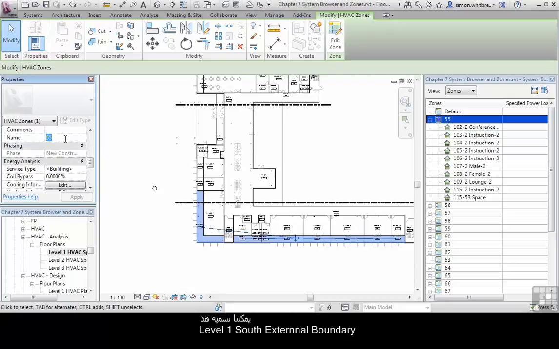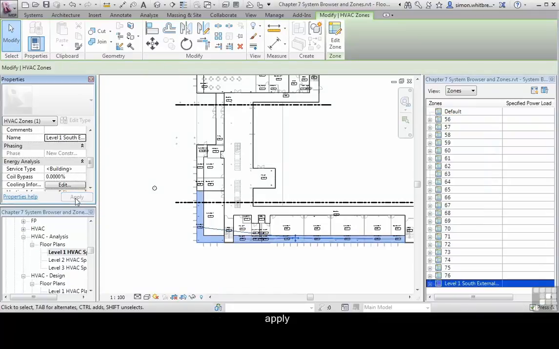So we could call this Level 1 South External Boundary. Click on Apply, and that's now named the zone within the system browser.